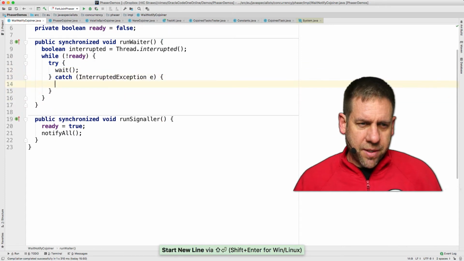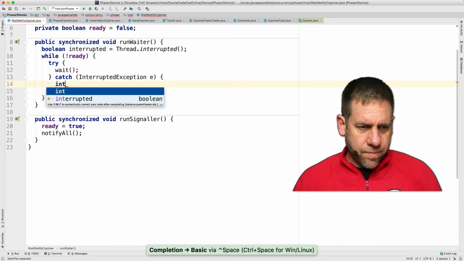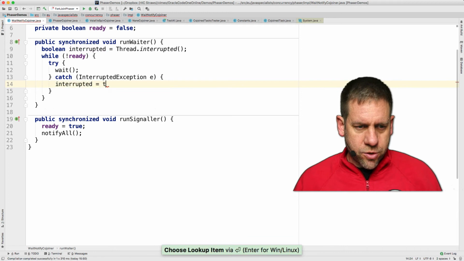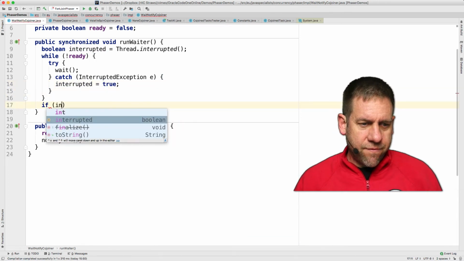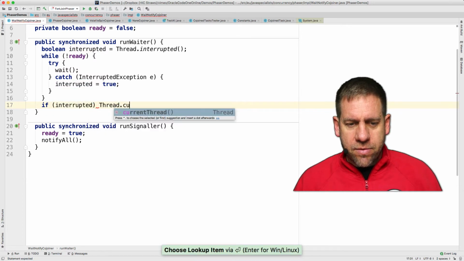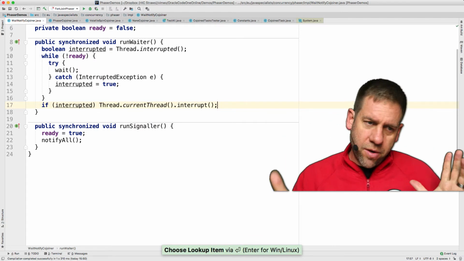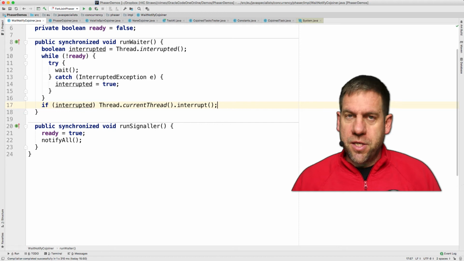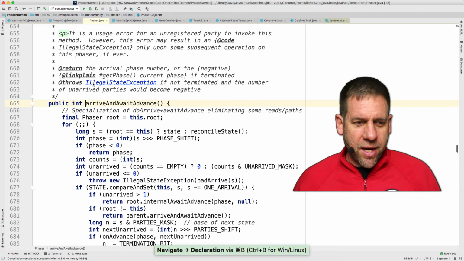And if we get interrupted, I'm going to say interrupted equals true. And before I exit, I need to say if I was interrupted, then I need to re-interrupt myself. So this sort of code is very common in the JDK. And it's pretty much what gets done when you say arrive and await advance.